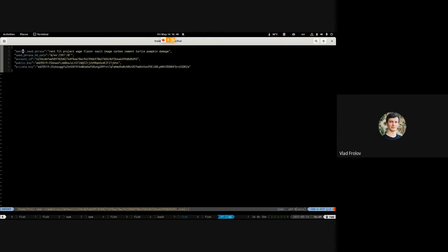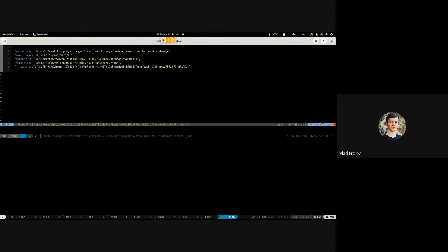Well, this tool is similar to near CLI for JS, which can also generate this, with just one difference. Actually, I want to compare for us.